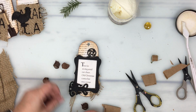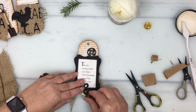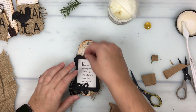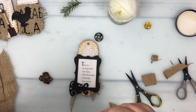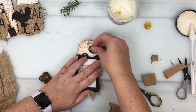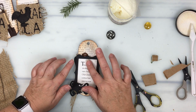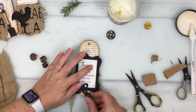What I've got here are some pieces from a pine cone that I've cut off, and I'm just going to shimmy them in around the frame. They're a very unusual element, and I thought they looked really nice and rustic to add to this kind of country-ish theme ornament.